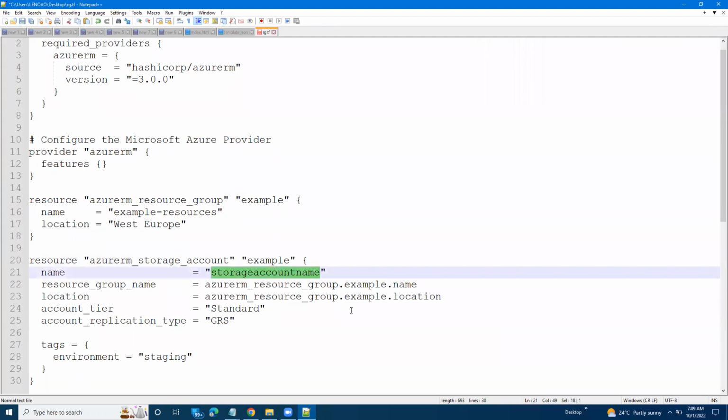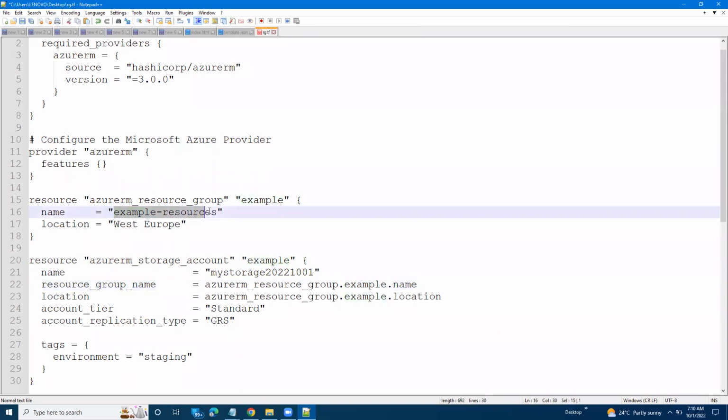So what is the storage account name? I am giving my storage 2022. Today is October 1st. Nice. Almost we are entering the end of the year, right? This quarter.